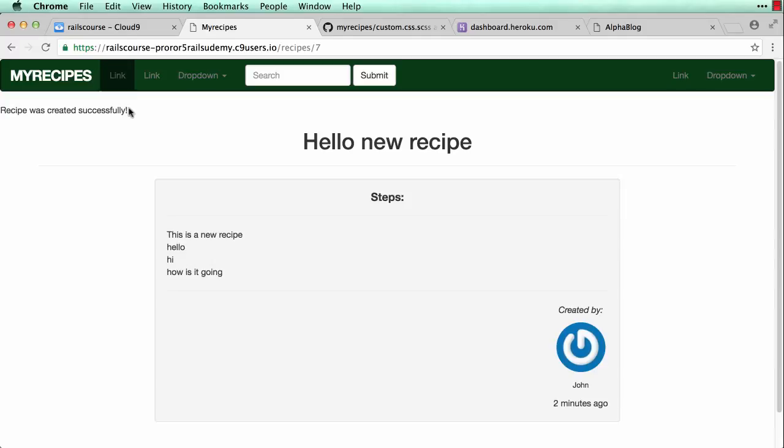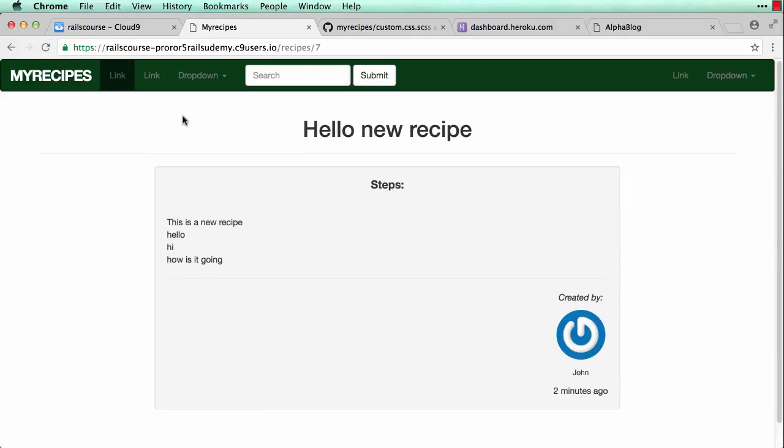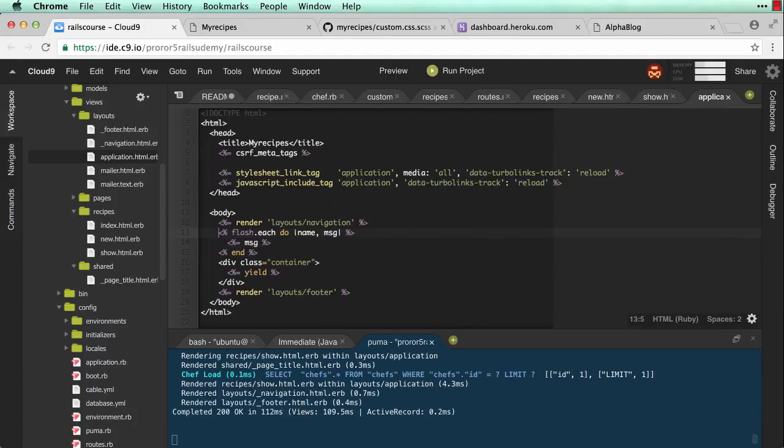So now it's a matter of adding the styling. If I reload this again, this is gonna go away, okay? And this basically shows you flash stays for one redirect and then disappears. The one redirect happened when I got to this page and it displayed it and now it got rid of it. Okay, so let's add some styling here.